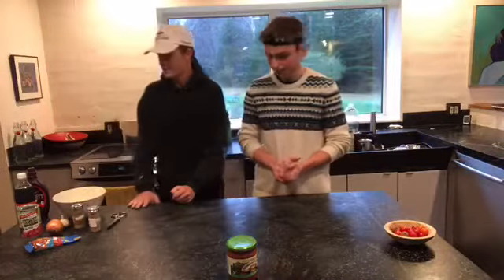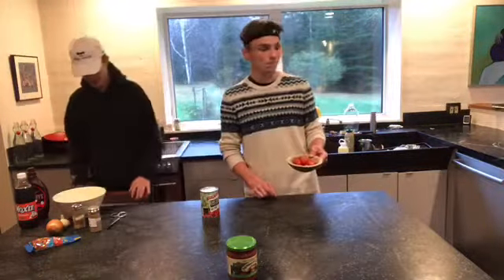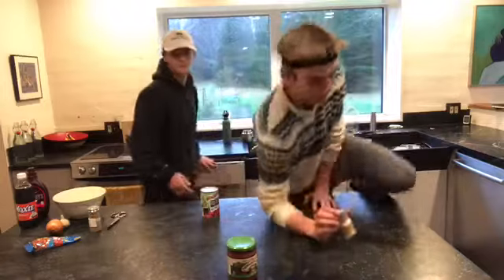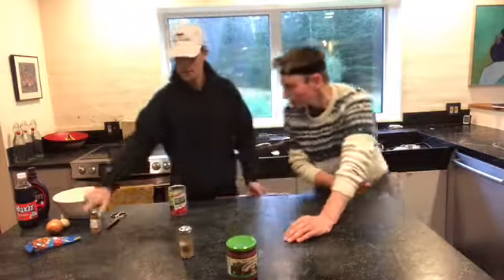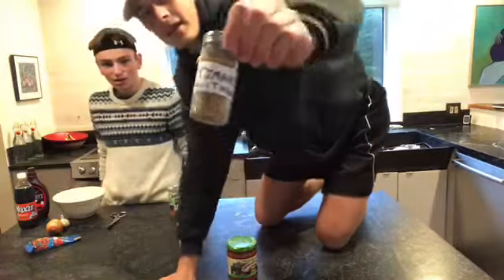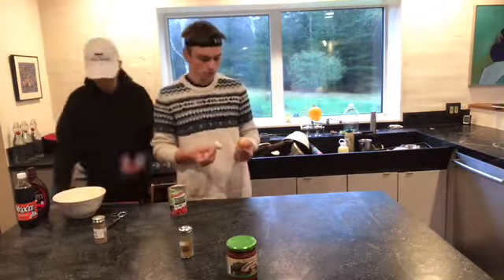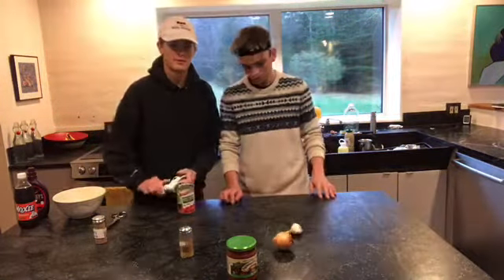So to start us off, we've got multiple ingredients. We're going to start off with some diced tomatoes. We have fresh ones right here, but we don't like fresh things around here — it's more reliable to go with the diced. We have some cumin, we're going to use it for some stuff. We've also got some Pitzman's mustard seeds, so you can really add the spice. We've got some heat peanuts — I don't know why, they weren't even mentioned in the ingredients, but sometimes you've got to add your own twist. We've got some weird things that grow in the ground; I think one of them is cloves or something.